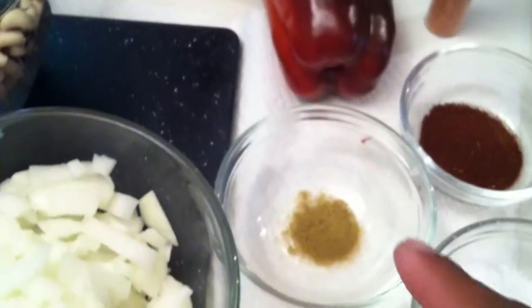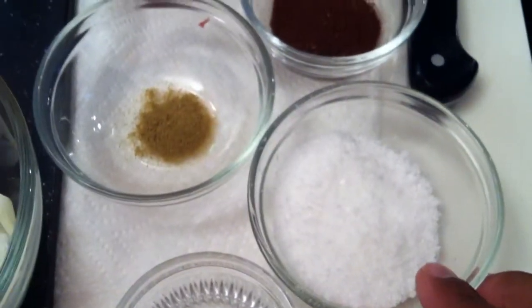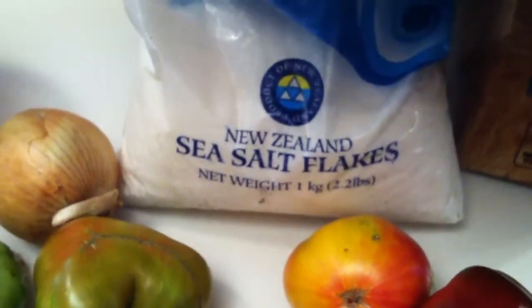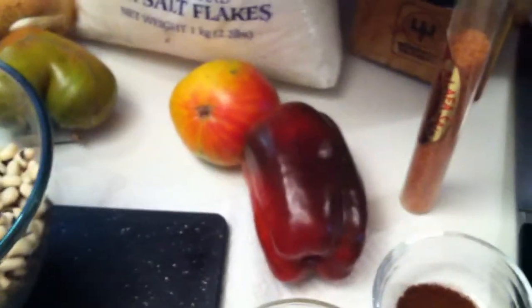I'm also going to add some cumin I've got here. And then I've got salt. This salt is an interesting salt. This is New Zealand flake salt. Let me see if I got a picture of that bag. New Zealand sea salt, flaky sea salt. I love it with popcorn, but it's got a great, great flavor. So I'm going to use it in the chili today.